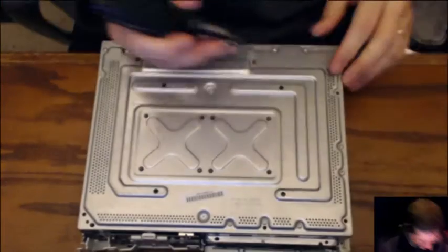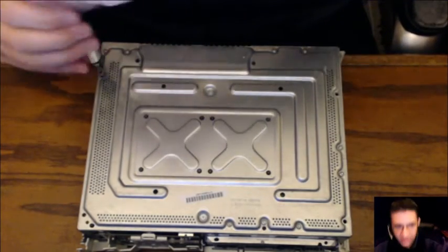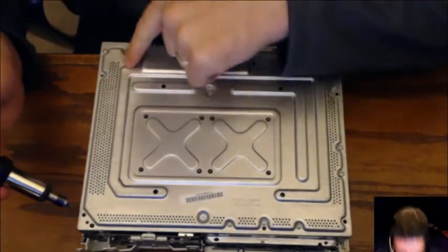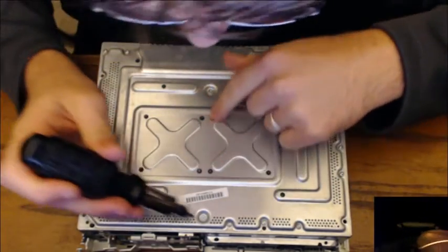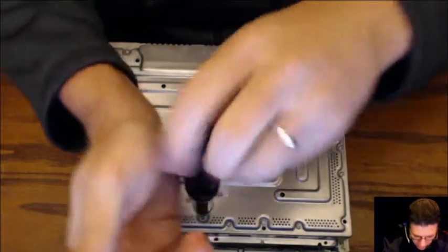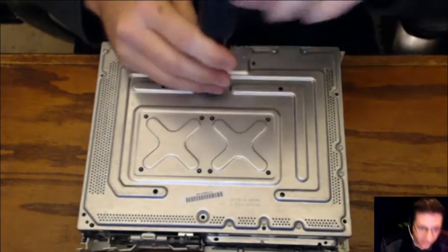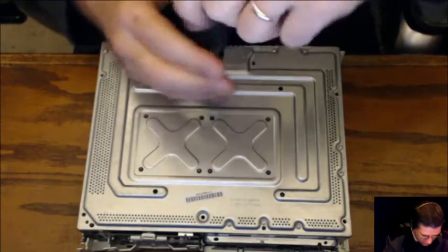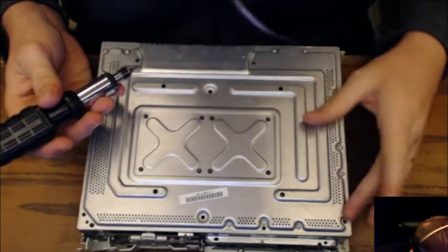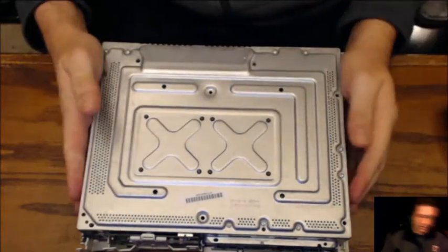There's two. Come around here, come right there. There's three. Doesn't look like there's one up there. Here's four. Come on, come on. There we go. And right there. That is five. Now, I think there was supposed to be six, but I'm not seeing the sixth flat screw on here at all. So, that's good.